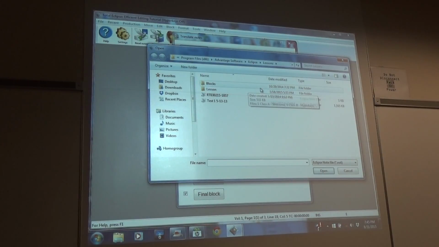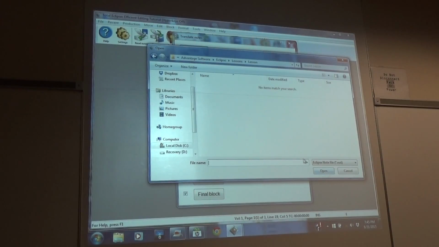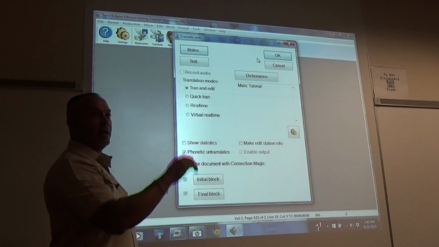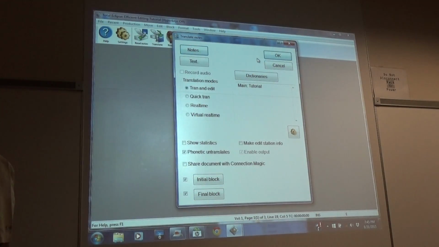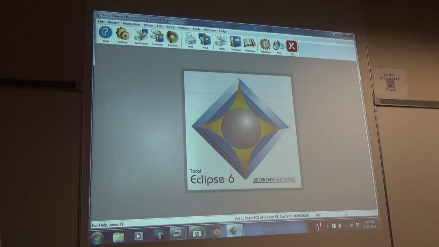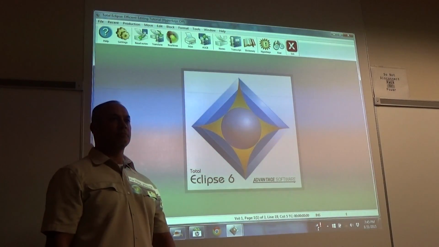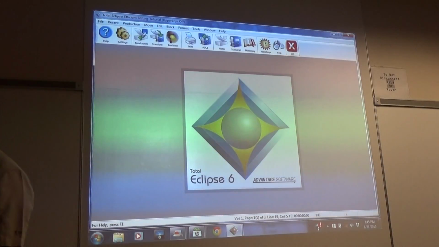Just select something that's there, press open, and it should put it in there. It'll just kind of put it in here. Don't press OK, because then it may start doing some stuff. But just kind of mess around with it. You can go in there and look around and mess with it and stuff. So, any questions? No? Okay.